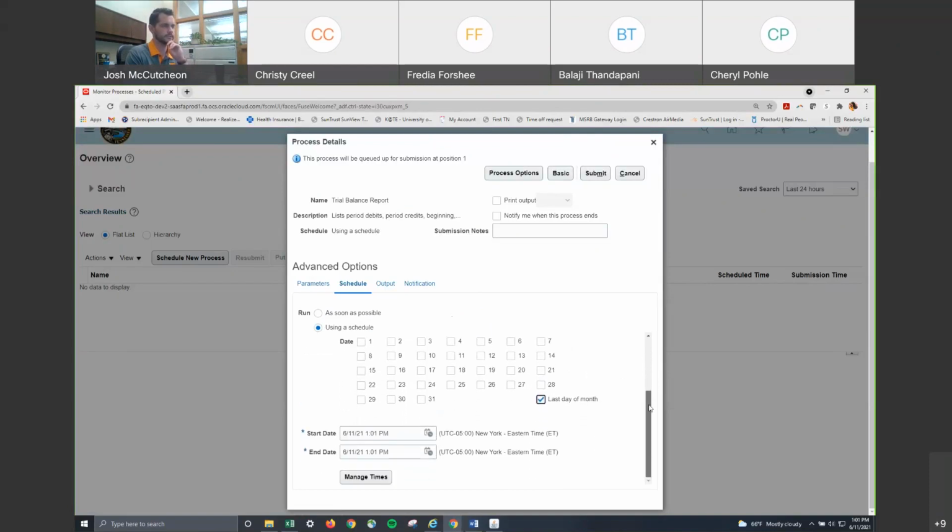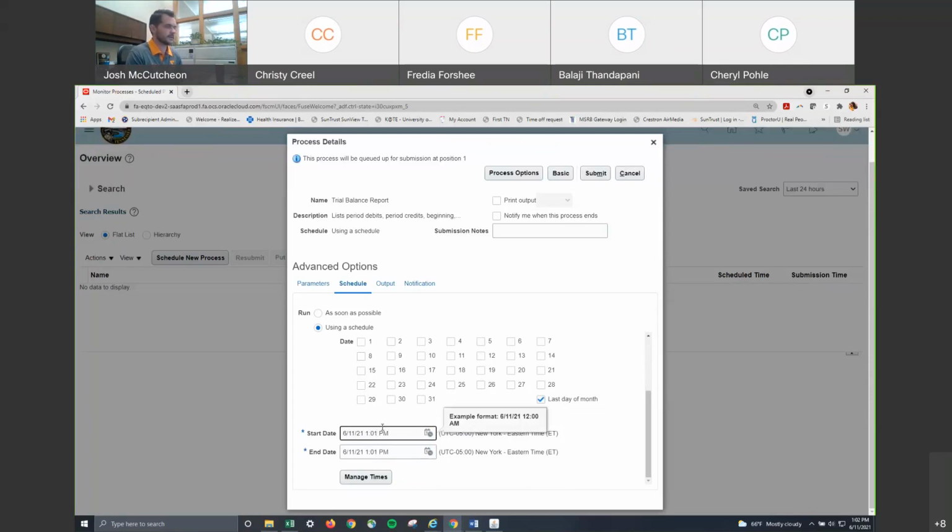You keep scrolling down and you can pick the time. If you were to schedule these, the best time is probably the middle of the night when no one's on the system, if it's a big report, so that you can have it ready for you when you get into the office in the morning. You can have the start date.